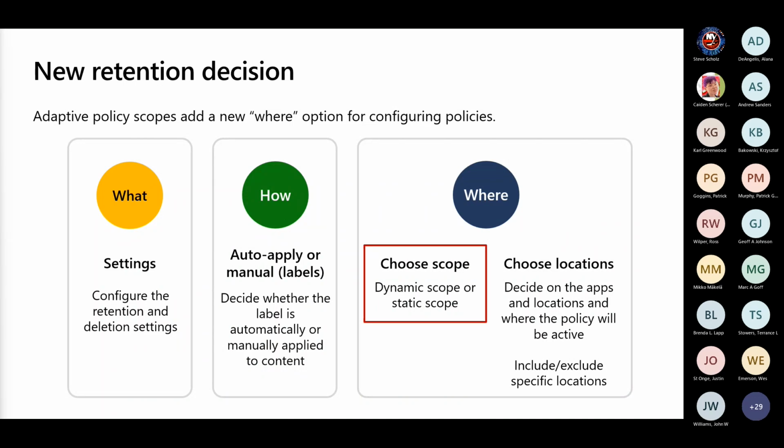Now, you may be asking yourself, then what changes? Will I have to relearn a new policy wizard? Not at all. We've simply added the decision to use either an adaptive scope or a static scope to the policy wizard itself. As we discussed before, static scopes do have benefits. We aren't replacing static scopes, rather enhancing the process to give admins the choice based on the type of policy, type of locations, and the use case for governance that is needed.